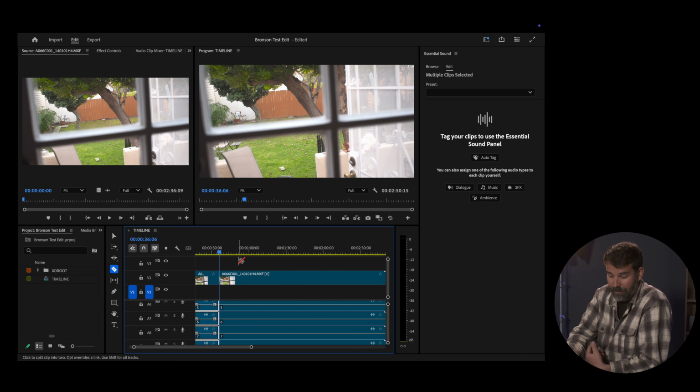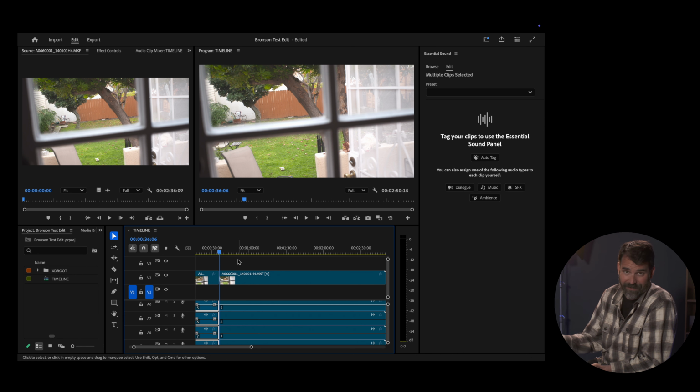My shortcuts are set up for Final Cut Pro 2 from like 2010 when I started editing. I started on Final Cut, I went to Premiere, now I do a lot of things in DaVinci, and one of the things that I kept along the way were just my shortcuts, because it was the first thing I learned on. If you want a tutorial on how to set up your own shortcuts, just drop a comment below and I'll make a quick video. It's very easy and you can set it to whatever you want.